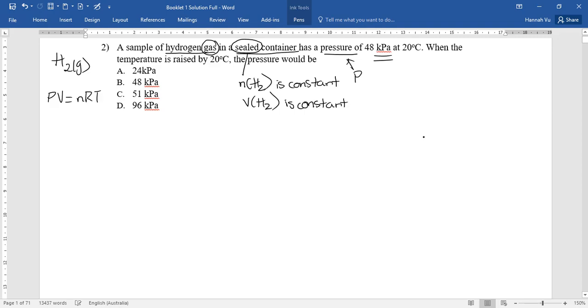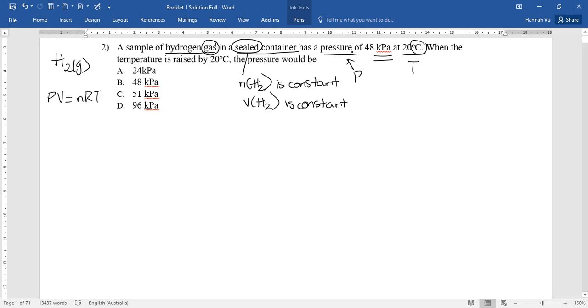It's one of the many different units. You're also given 20 Celsius degrees. This is temperature, and it is right now in Celsius degrees. When the temperature is raised by 20 Celsius degrees, so the word temperature also appears, and the question asks for the pressure. So I think I have identified all key terms and explained them. The next thing I'm going to do is write down what is given and what I need to find. And maybe I can identify what additional information I need.